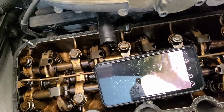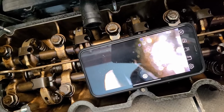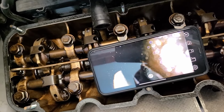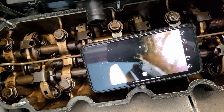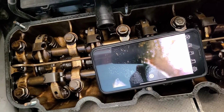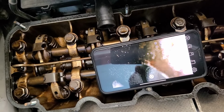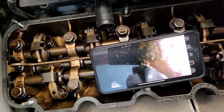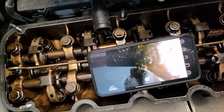Hold on, you know what, Brett? Go again. Keep going. It's hard to tell. Is the exhaust fully seated? Go ahead, Brett. Okay, there we go. Yeah, I think it is seated. I think it was seated. I thought for a second maybe it was popping up a little. Go ahead, keep going. I want to watch this one seat again. You can see actually the bottom of the valve there where it seats in the cylinder head, and it's clean. There it was. Oh, there was that noise. So it's making some weird popping noise, but it's all the way over there, like on the driver's side.